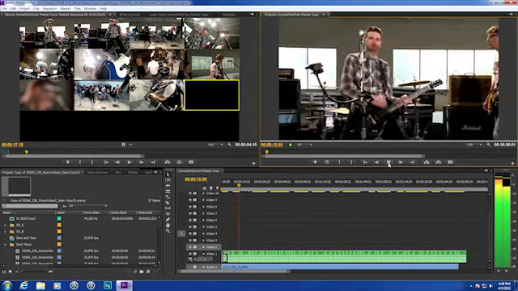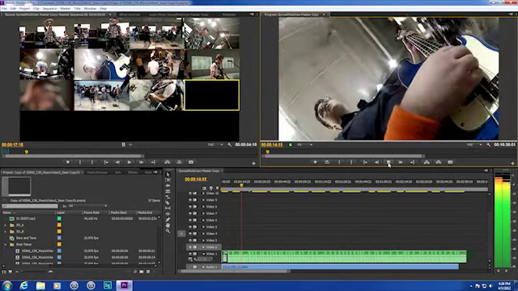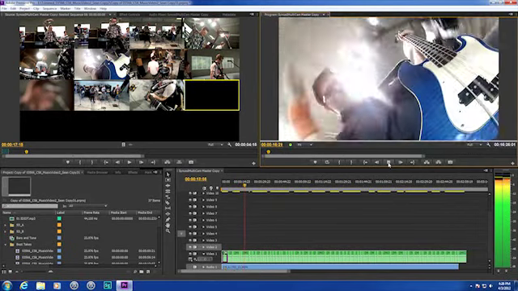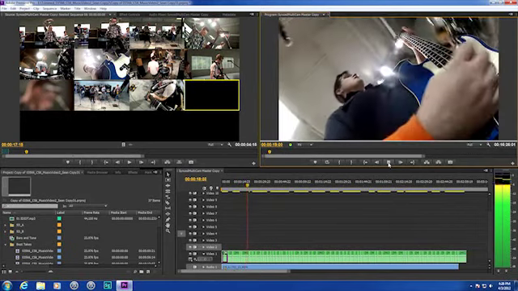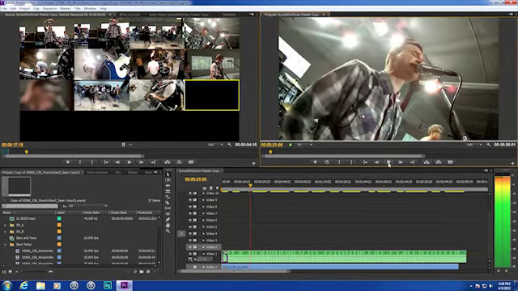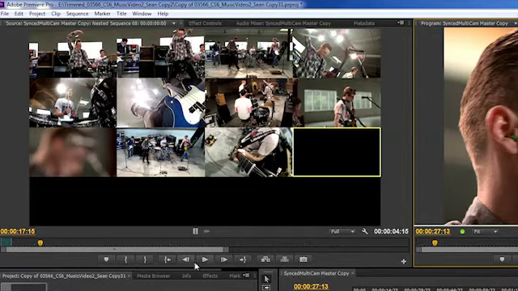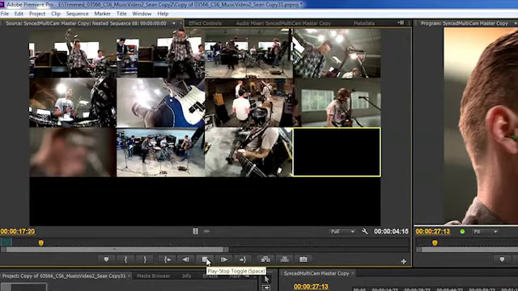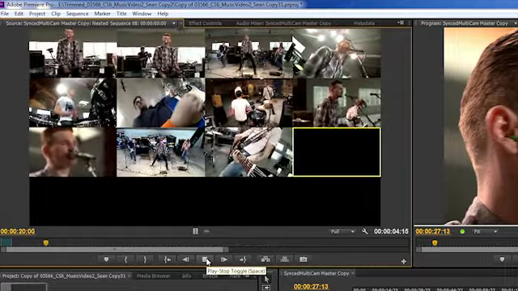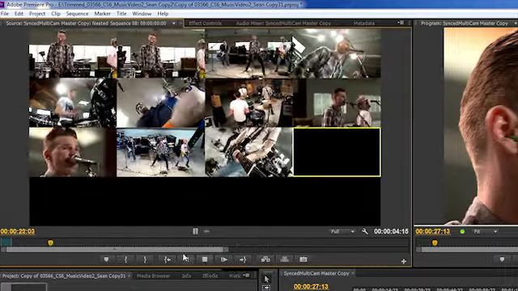So we used multiple cameras using multiple codecs. We've got GoPros, we've got Sony EX3s, we've got DSLR footage, and they're all running at different frame rates, and we threw it in here and it's running fine in real time. So let's take a look at the actual multicam playback. So you can see once I start this, we've got fluid playback on all 11 streams. If I want to stop this and I want to start scrubbing around in here, you can see that I can scrub back and forth in this video perfect.